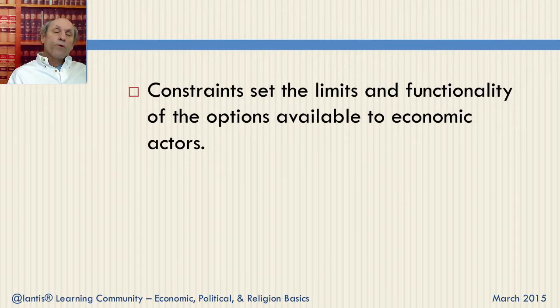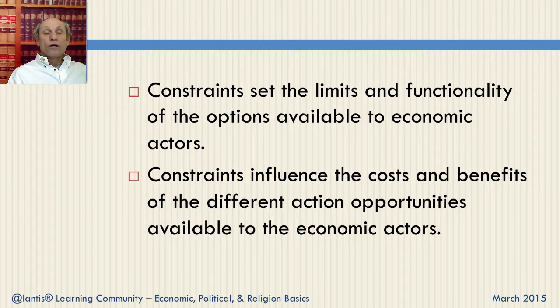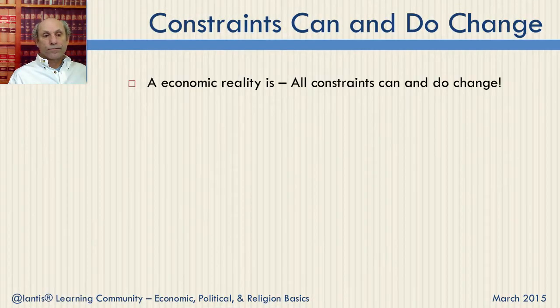The reason this is important when we talk about economics is that constraint sets the limits and functionality of the options available to economic actors. Constraints essentially influence the cost and benefits of the different actions, opportunities available to the economic actors. Now this is important, and we're going to talk a lot about this in terms of any number of different ideas. But the economic reality is that all constraints can and do change.